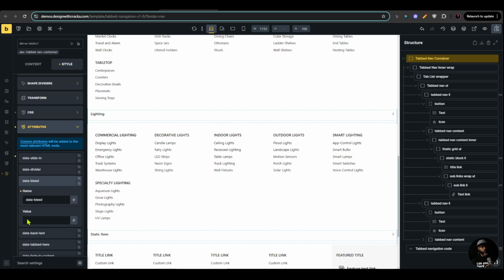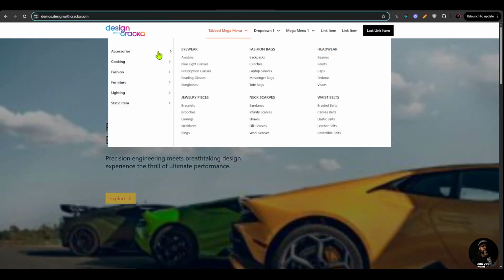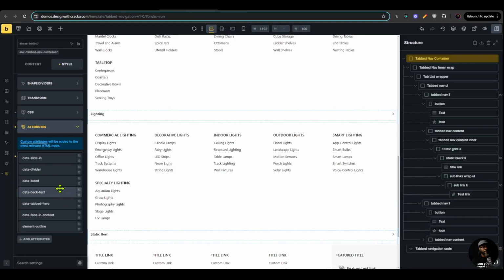Data bleed through, I'm going to turn it off. So we do that, you can see that it's not bleeding in anymore. Instead we have a line, but we can also turn off that line if we don't want. So I can turn it off by removing the divider, and then we wouldn't have it. And if you want the content to fade in instead of just appearing, you can set this fading content to true.